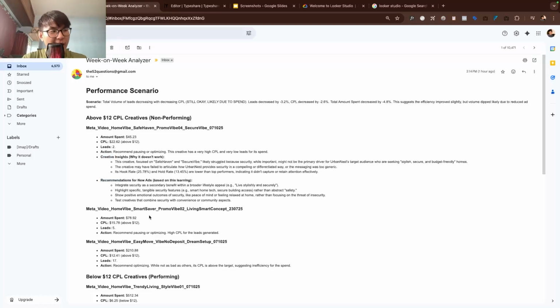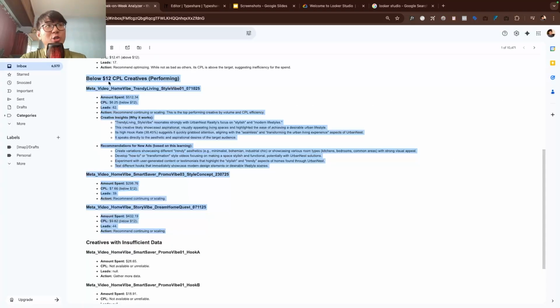I know you can write Facebook ads rules for this, but I'm also more of a fan of understanding what's happening on your ad account, because I don't like, let's say, rules to be fired and I don't have context or a record of why it's executed. This helps serve more as documentation for me to understand at any point of time what is happening with the ad accounts, because I never want to end up in a situation where the client asks me a question and I don't know what's happening on the ad accounts. So these are all the non-performing creatives. If I really agree with the LLM, I would then manually probably go into the ads account and pause these ads. The next section of this report shows ads which have CPL below $12.